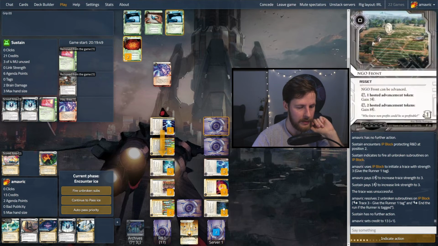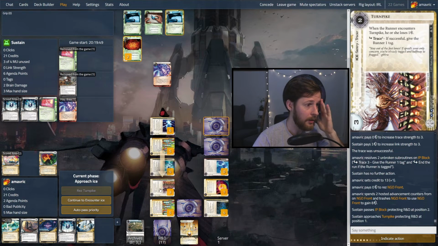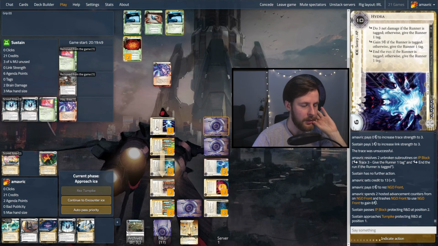So we'll res this, gain 8. And now we can threaten this tag. We'll just give all our money to the tag, because if they take a tag and hit the QPM, at least we won't lose. Yeah, we shouldn't have res this for sure.